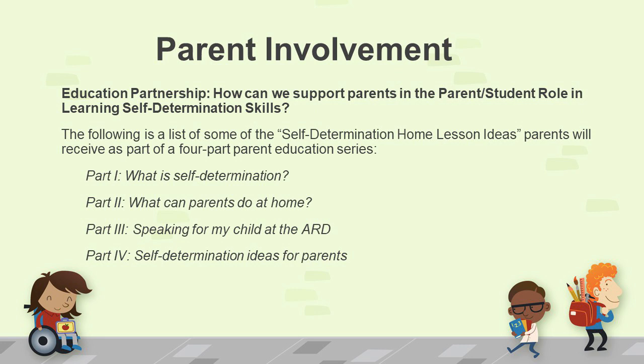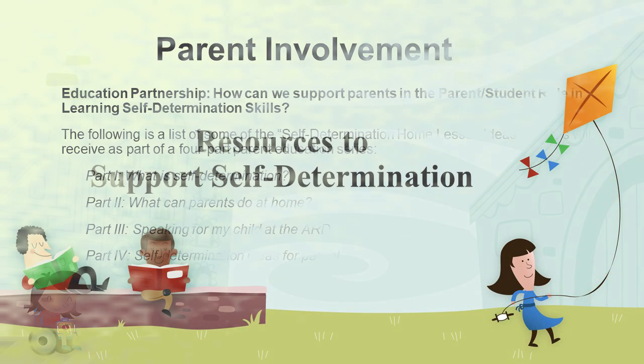The following is a list of some of the self-determination home lesson ideas parents will receive as part of the 4-part parent education series. Part 1, what is self-determination? Part 2, what can parents do at home? Part 3, speaking for my child at the ARD? And Part 4, self-determination ideas for parents.